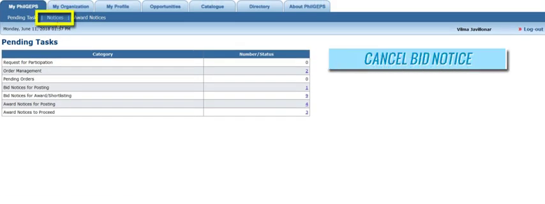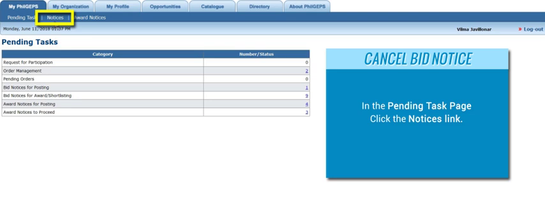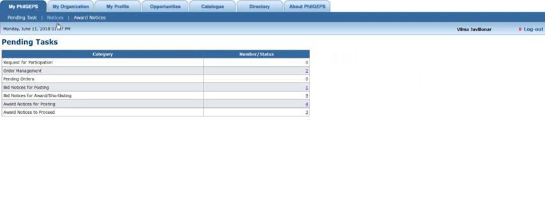In the Pending Task page, click the Notices link. The Notices page will appear.